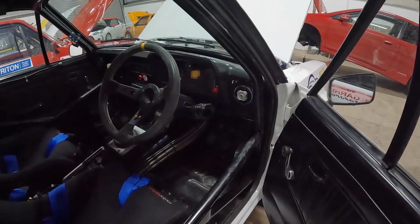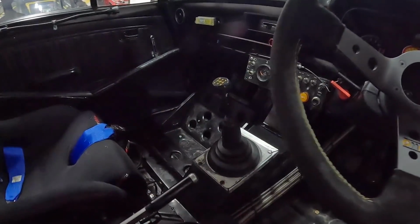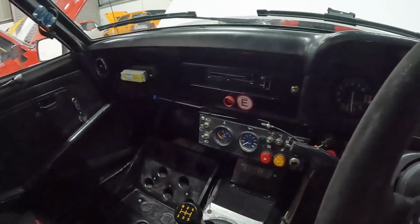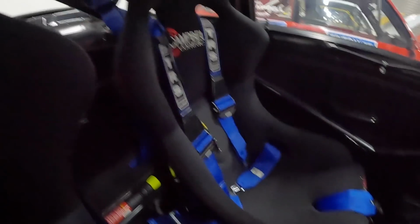But yeah, much like the other rally cars, full cage, doesn't have a sequential. It's got all the switches and gauges on the dash, bucket seats, harnesses, you know the drill. Yeah, really cool that they've got one that is in period spec.